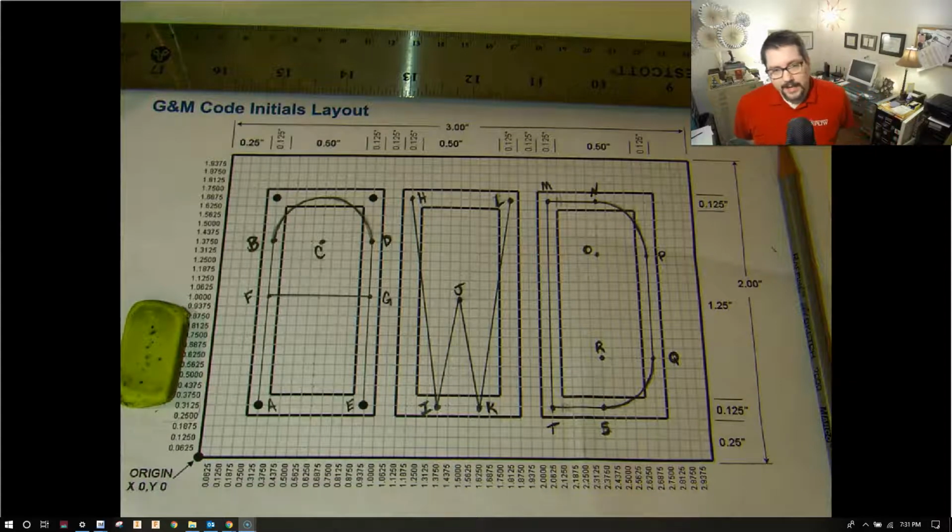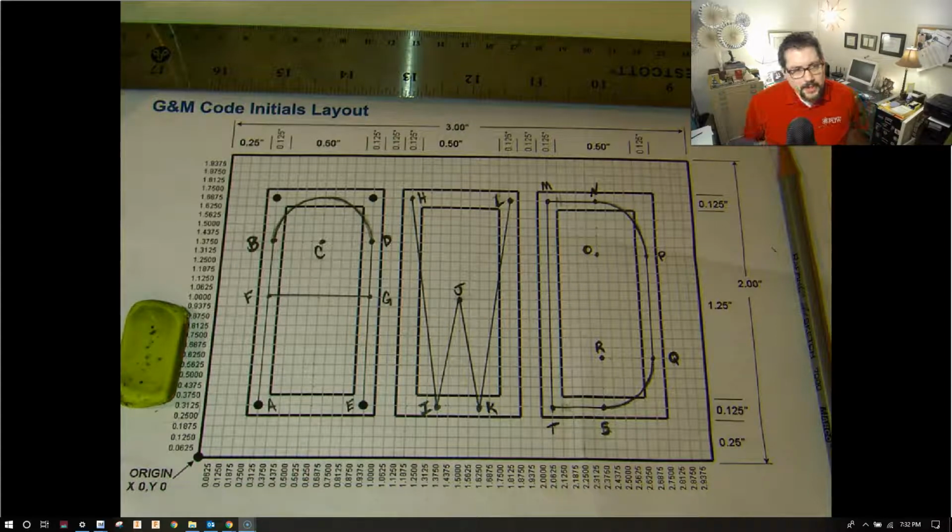Now, if I had come out of L and rapid traversed down to T and then decided to go along the bottom from T to S and from S to Q, I would have to use a counterclockwise rotation for my circular interpolation. Either way is fine because we are using wax and we're not going to get into the logistics just yet of what it means to cut into material with making the tool dig in or pull the material out, and dependent on the way that the spindle will turn versus how you move through the material, that can happen and cause some issues if you're dealing with a much more dense material than something like machinable wax.